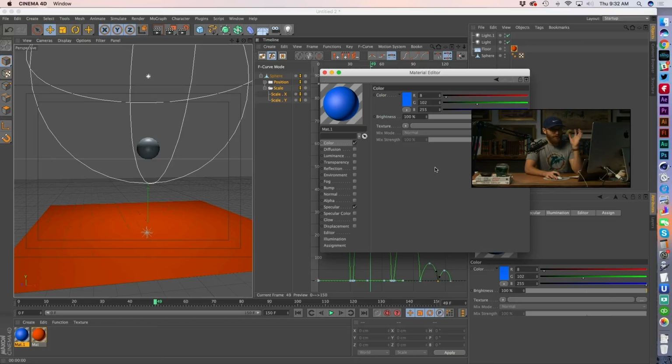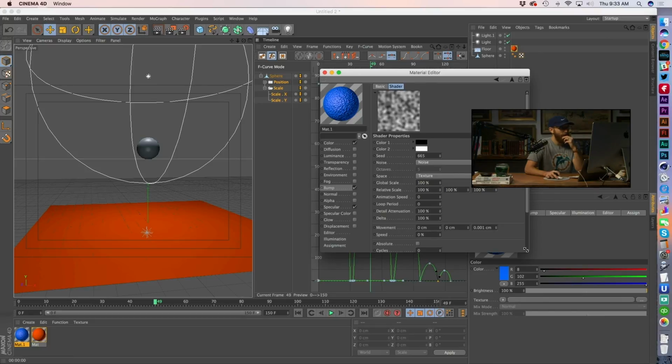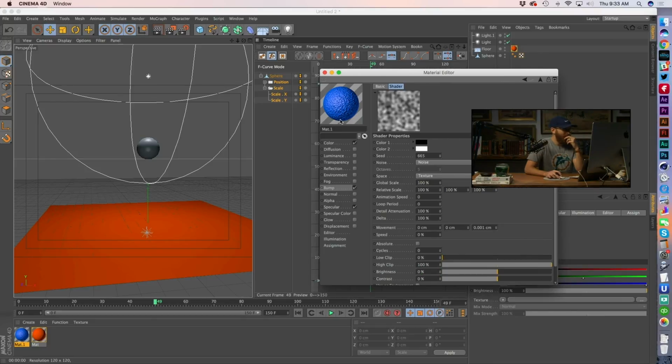Now, as I said before, as I was trying to do maybe something more like a Play-Doh, the first thing I started to play with was the bump. And the bump, when you first enable it, it doesn't show you anything. Everything is still perfectly smooth and textured. So we need to get some information into the texture channel, and the easiest way to do that is to just use a noise pattern, which we could adjust. So right off the bat, it starts to look almost kind of like a plastic ball.